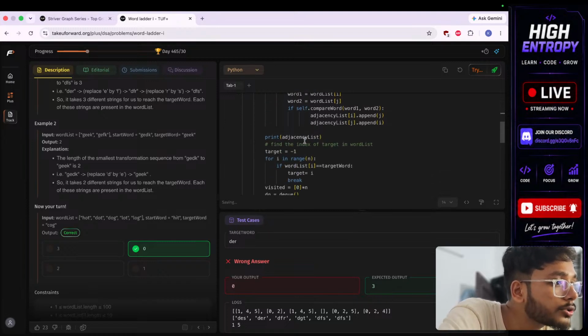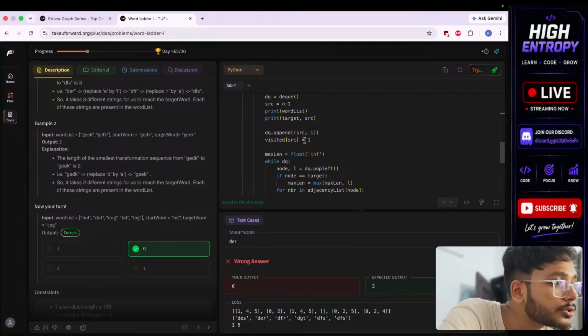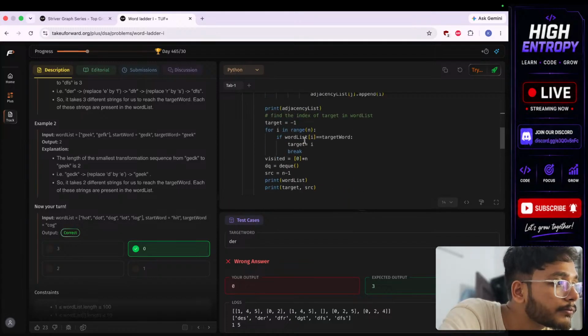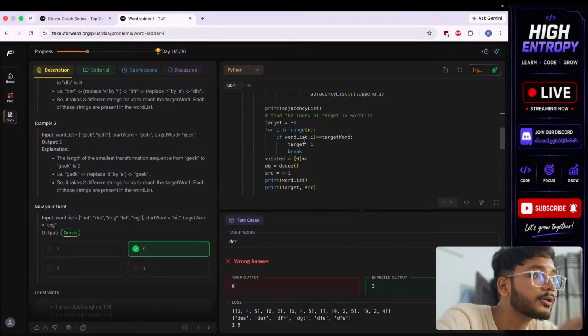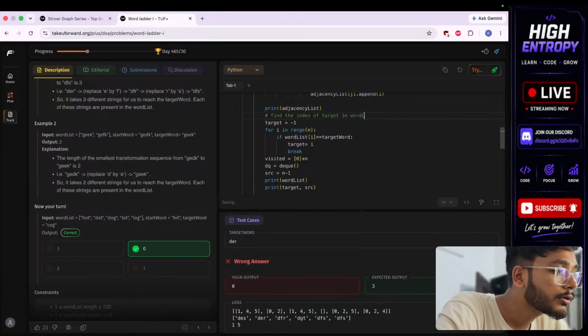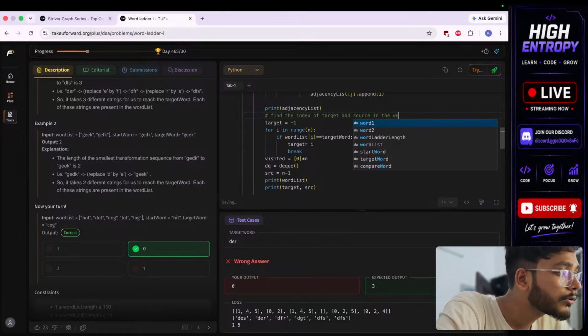Now the only thing is we need to find, print adjacency list here before target in the word list. Target and source in the word list.